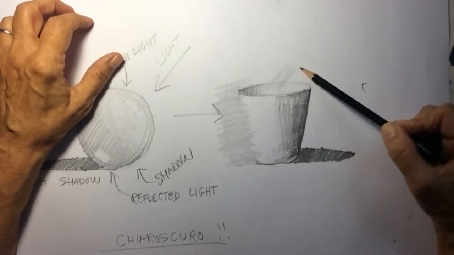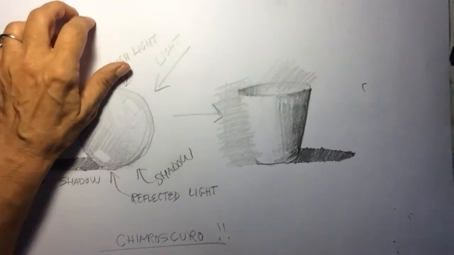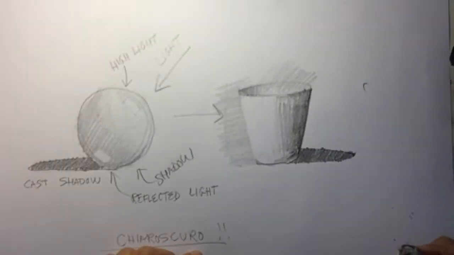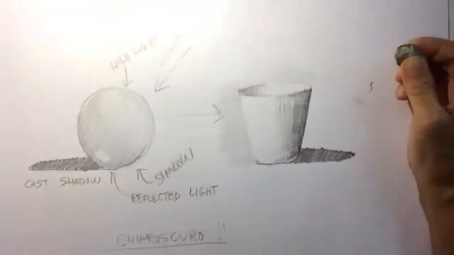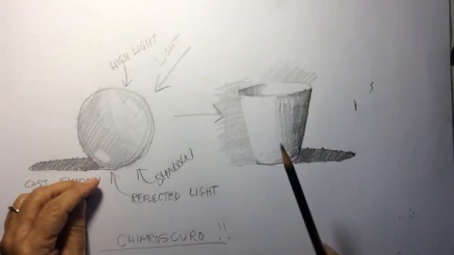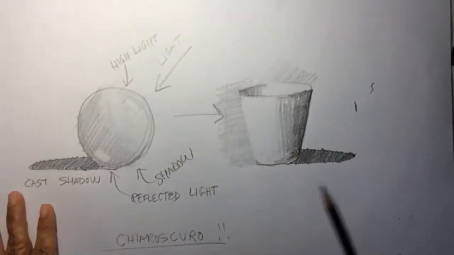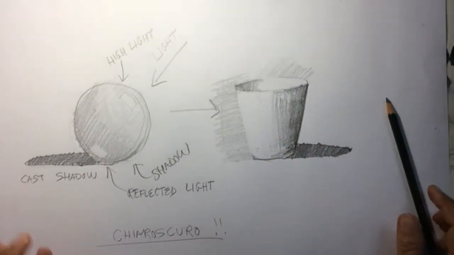Here, up here too. I'm going to do this up here. Quick, quick, quick. Okay, then I take my eraser and erase out the edge. Look at that. Erase out the edge. So you can shade much quicker if you just shade right across the line and then erase it back out. So that's a little free tip. Okay, so that's it. Chiaroscuro.